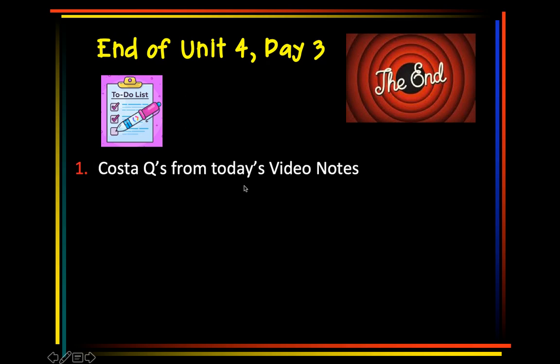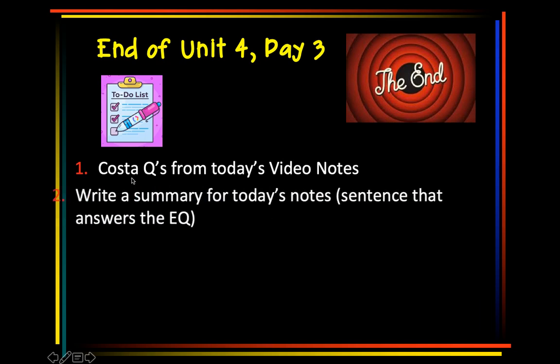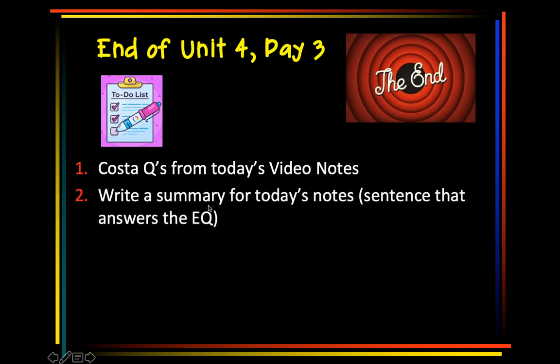So I didn't do any Costa questions during our notes because they were kind of short. So go back and do your Costa questions now. In that same guides handout folder in Schoology, the Costa question guide is in there if you need hints about some sentence starters for good Costa questions. You could also do a summary for today. Summarize, how do you find the molar mass of a compound?